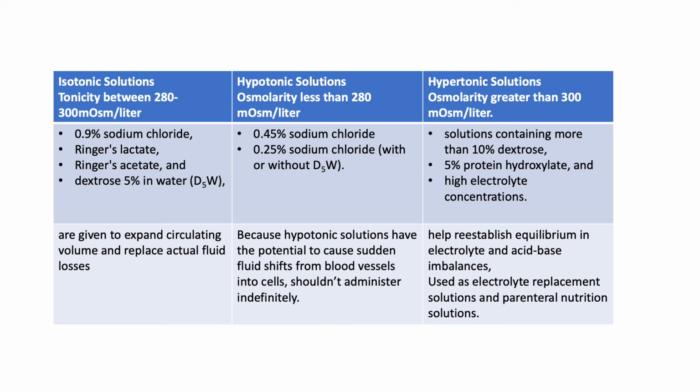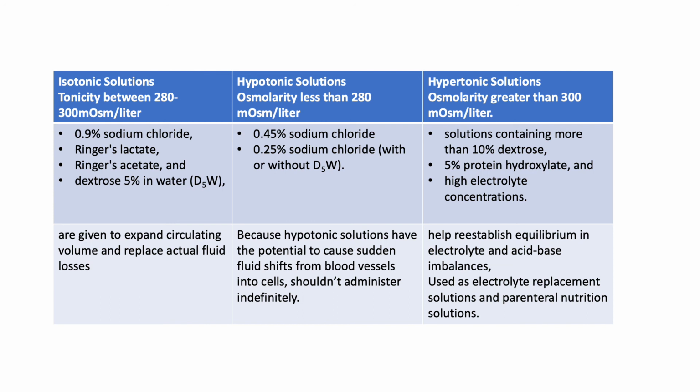When a patient develops diabetic ketoacidosis, the intracellular space becomes dehydrated due to the higher solid concentration in plasma caused by the sickness. So the administration of a hypotonic solution helps to rehydrate the cells. Again, examples are given in this table. When a hypotonic solution is administered, it puts more water in the serum than is found inside the cell. As a result, water moves into the cells, causing them to swell. They should not be infused indefinitely.